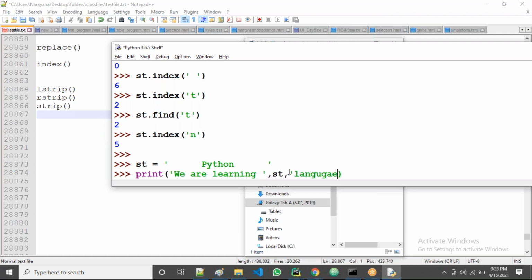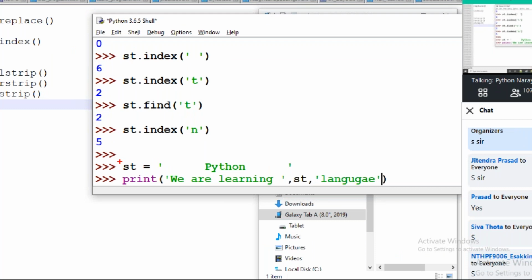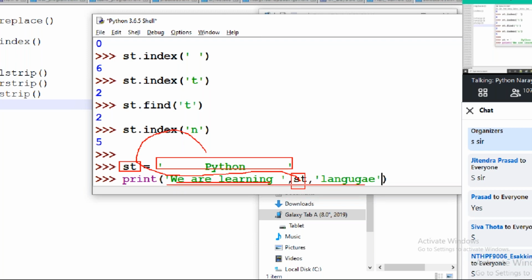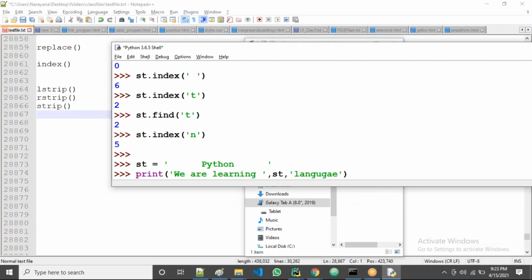I've taken st as one variable, so the st variable value will come automatically here. We are learning Python language. I click enter.